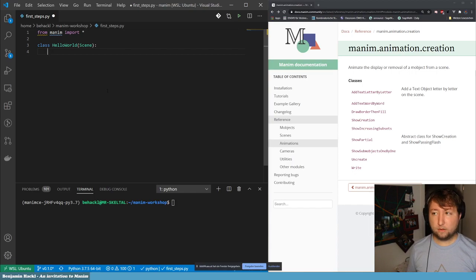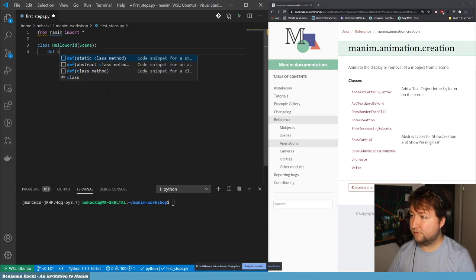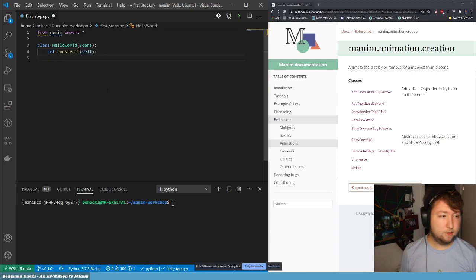And what you can have a look at now is, inside these scenes, there is one special method which will basically be used to go through step by step and do things exactly as you tell it, and then it produces the video out of this method. This method is called construct. So let's say def construct. It is a class method, so it has to have a self parameter. Self is basically a variable which contains the scene, so if you want to interact with the scene somehow, then you say self dot something and so on. Okay.